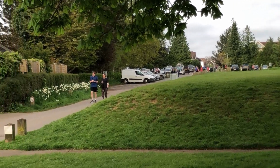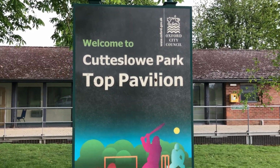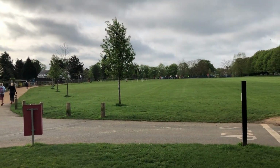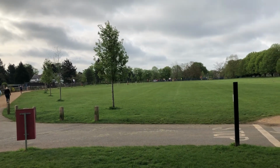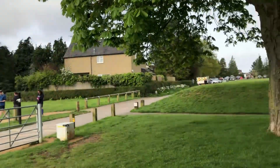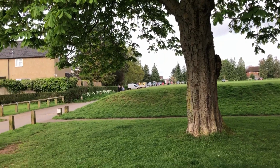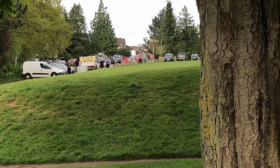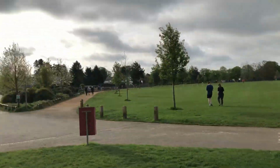Okay, so this is the top car park, top pavilion. And this is where most people will come into the park because it's the main car park. And the one on the bypass is only if you're going, let me get this right, clockwise. Not anti-clockwise. So there's only a very small car park the other side. This is the main car park, but it's still not huge. So if you do live locally, then do consider using other transport. And you can see all of the car park marshals just getting people in. Didn't have a car park marshal on my side, but I think I was just a little bit early.